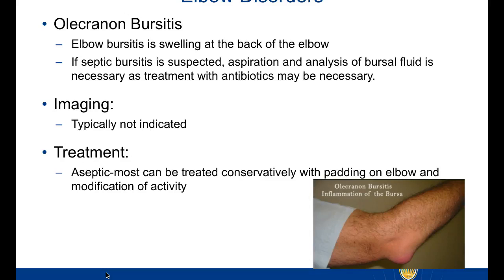Treatment. Aseptic: most can be treated conservatively with padding on elbow and modification of activities. In most cases, it resolves on its own. In some cases, a steroid injection may be considered if bursitis interferes with movement. For septic bursitis, aspiration with Gram stain and culture to guide the antibiotic therapy is needed. But the provider should start empiric therapy with a broad-spectrum antibiotic in the meantime.